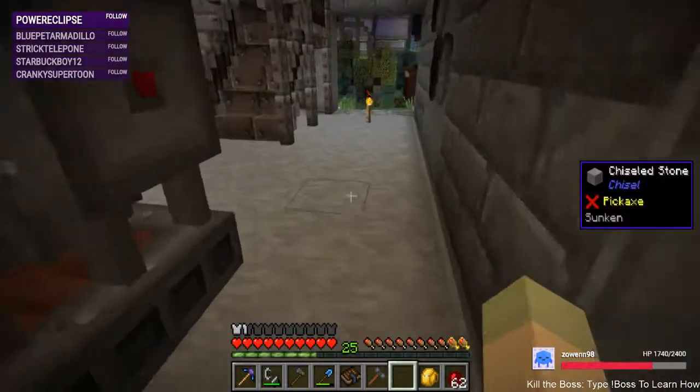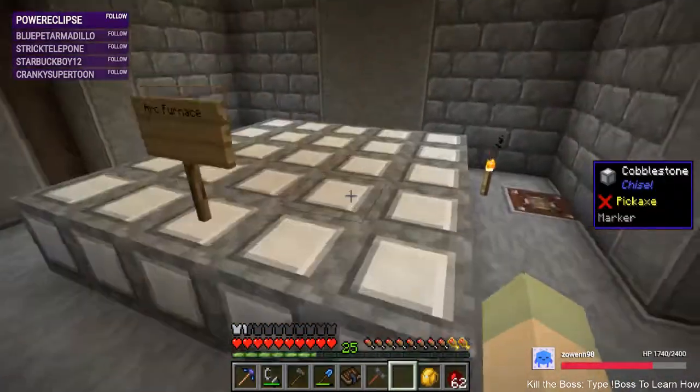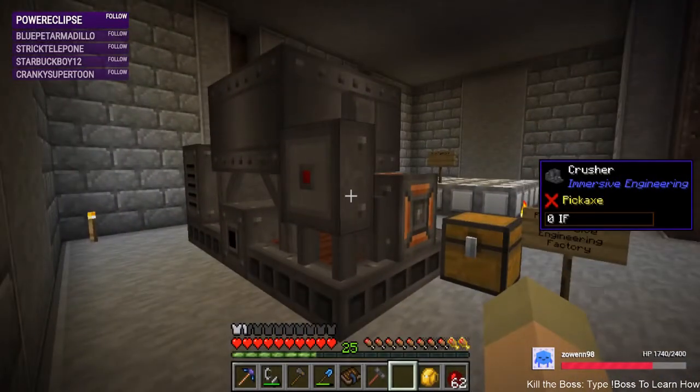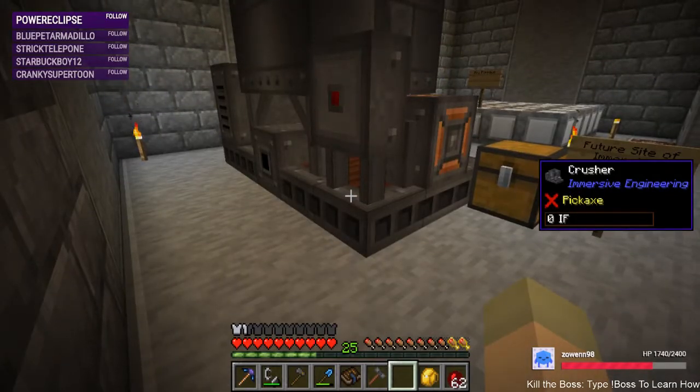Maybe we should have rotated that so that it can go into the arc furnace. I don't care. I'm not that picky. And then this is the redstone control, so you can turn it on and off. It does give out a neat death message.